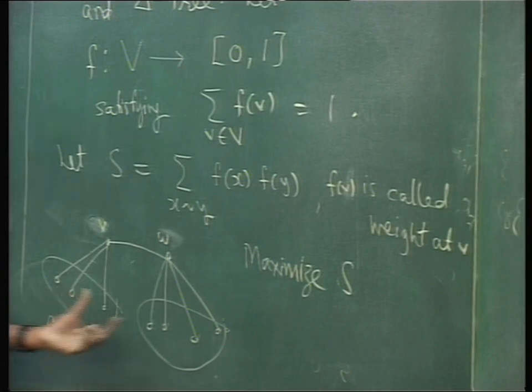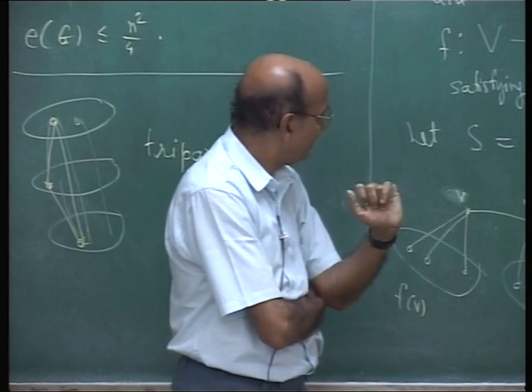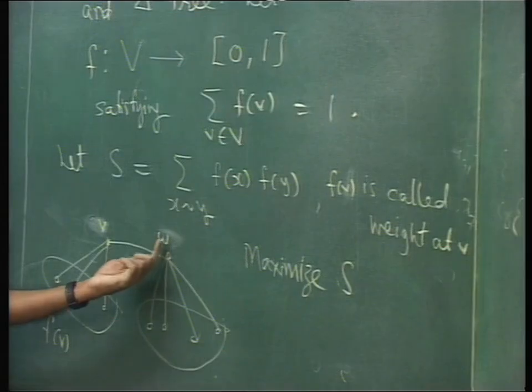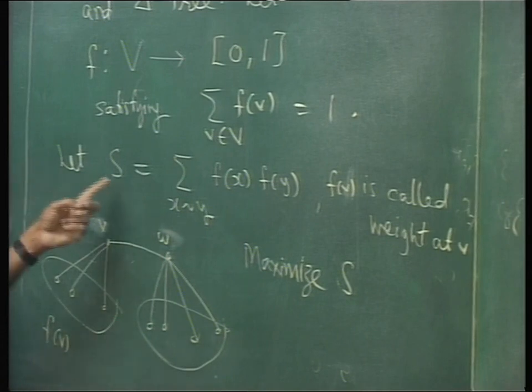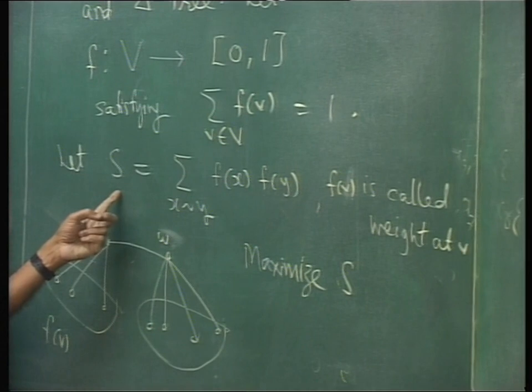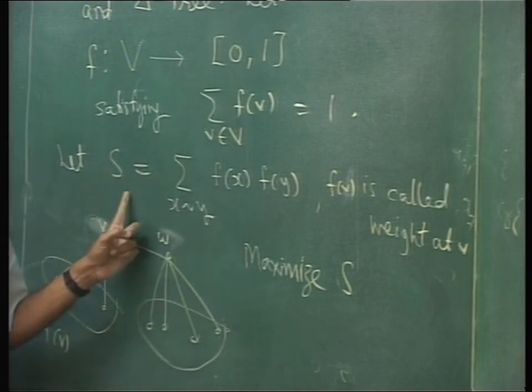If I know that this sum is bigger than that sum, bigger numbers getting multiplied by bigger numbers is a better idea than bigger numbers being multiplied by smaller numbers. So what you could do is shift some of this to v. Of course you cannot really do this indefinitely. I want to maximize S. If I shift all the weight to a single vertex, then S will become 0. That is certainly not okay. If only one vertex has weight equal to 1 and the other vertices have weight equal to 0, then this S will be equal to 0.